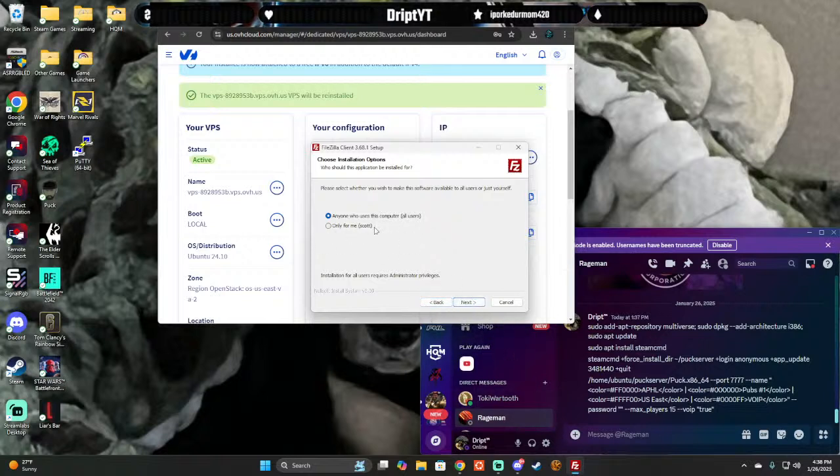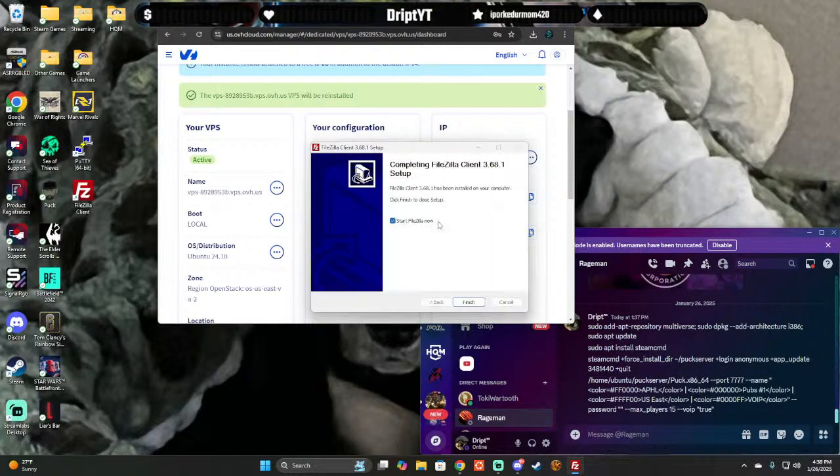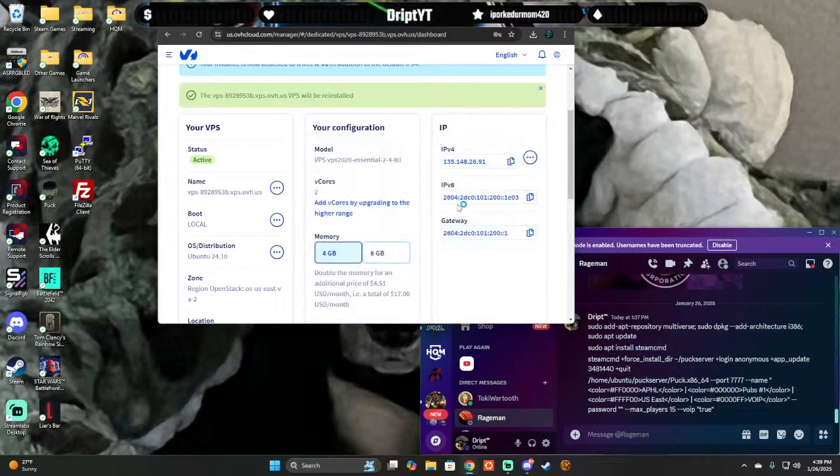You can allow it for just you or all users. I'm just going to do all users, since I'm the only one on this computer. And actually, I do want a desktop icon. Click next. Next again, unless you want to change the install location. Click next, and now it's going to install. Finish, and it'll start up FileZilla.